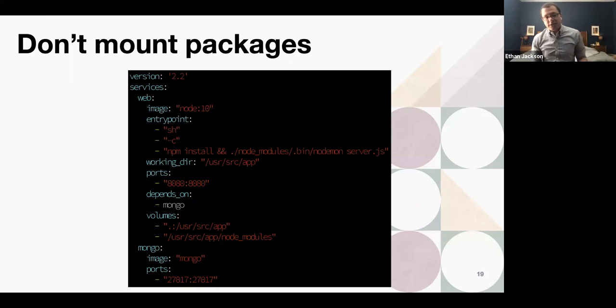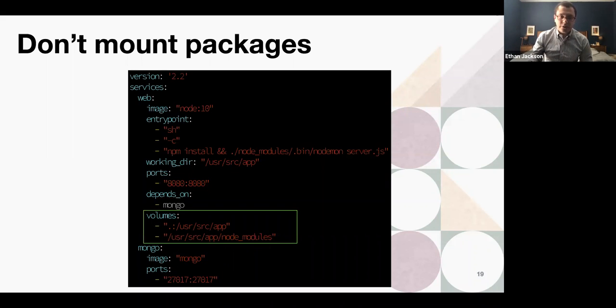So in this example, this is a Node.js example. You've got a container that's doing Node.js and it uses node modules for its dependencies. And what we've done here is we mounted our code into the container, and then we did an additional volume creation that's a subdirectory of the host volume mount. And what this does is it overrides the user source app node modules path and says, okay, don't have that be part of the host volume.